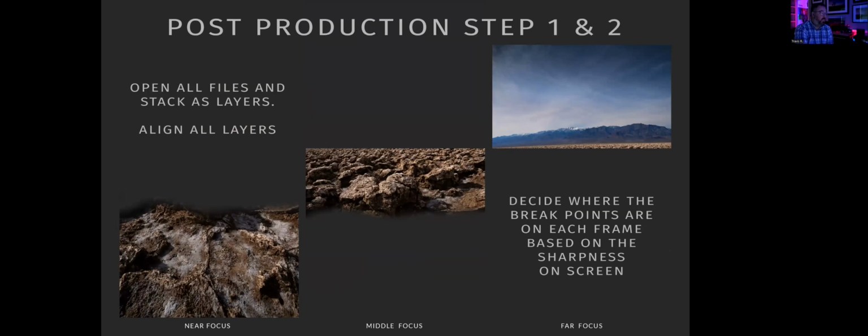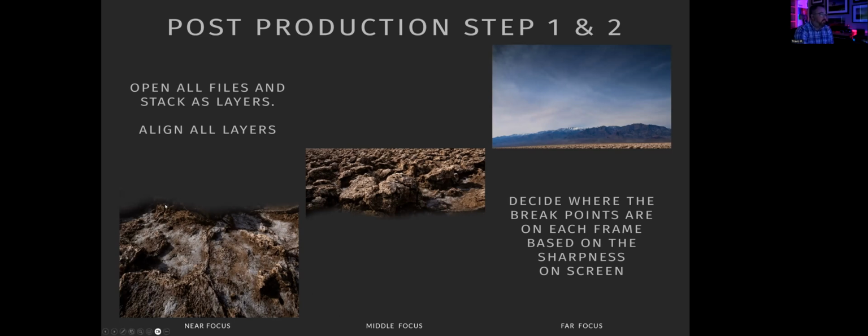So the first step once you get back into your digital darkroom is you're going to take the 3 different pieces of the image and put them all together. For the previous image, the bottom part of this is where I focused for that stuff in the foreground. And again, that stuff was really close to minimum focus distance from my camera lens. It was only about 16 inches away. The camera was set low right up next to it so that all that texture comes out.